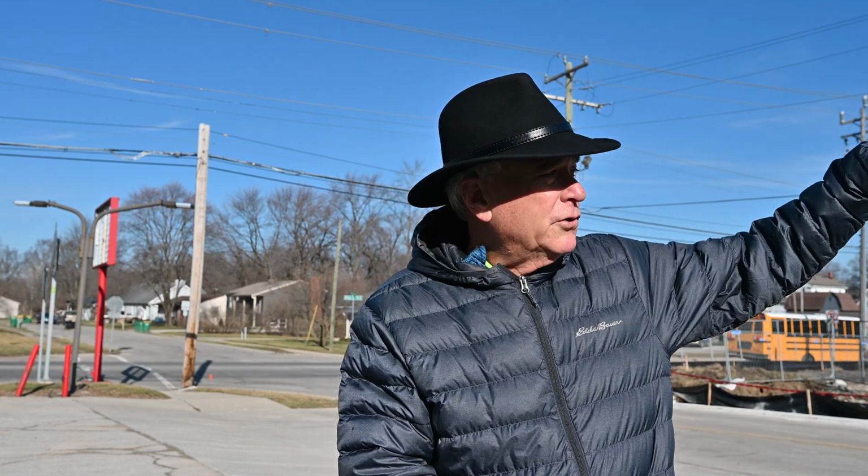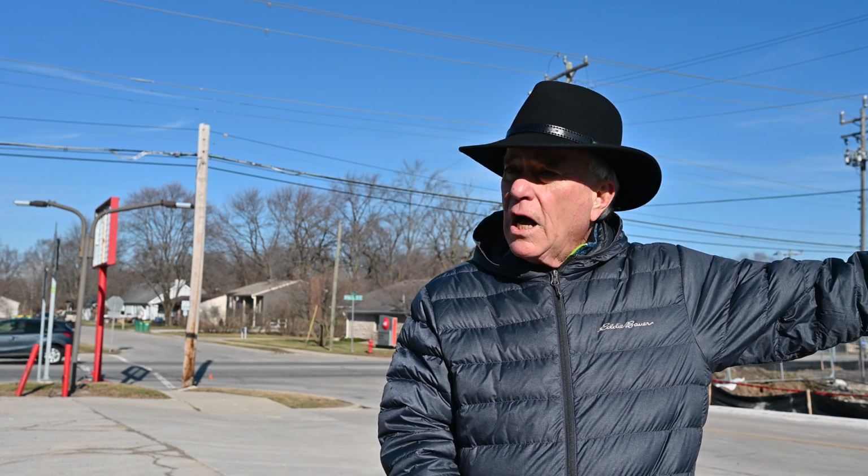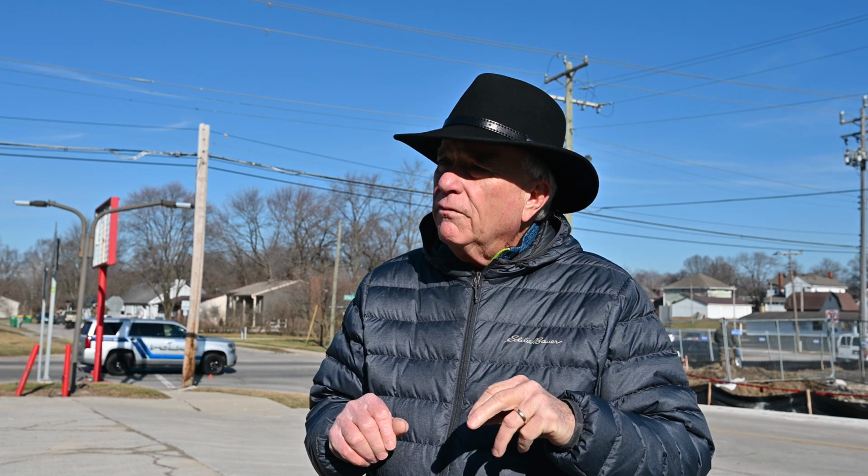What are we looking at 5 years from now? Well, I think we're looking at additional development. We already have some taking place here just to the south and east of us here that'll be primarily condos and apartments. I think you'll see a little bit more density of people, which it takes to drive the retail business, and we're looking to do it in a very high quality manner.